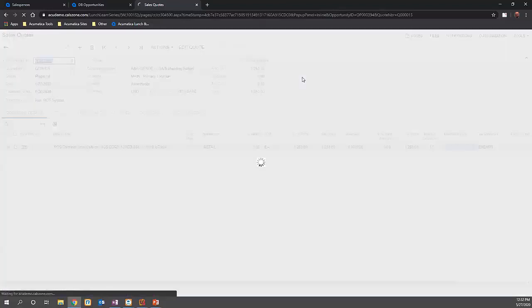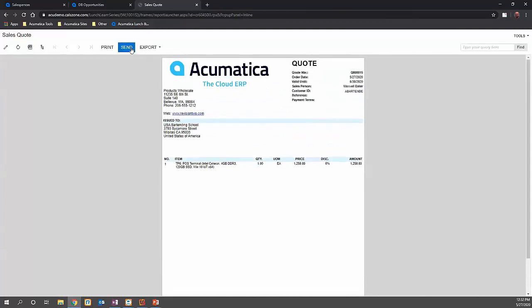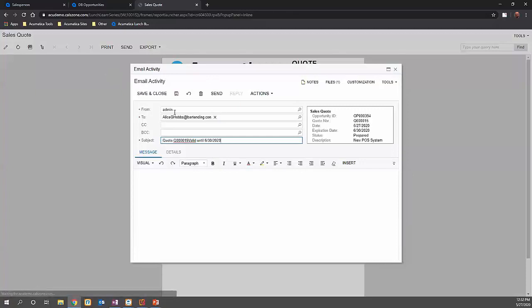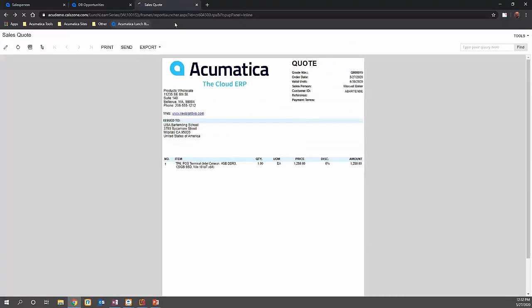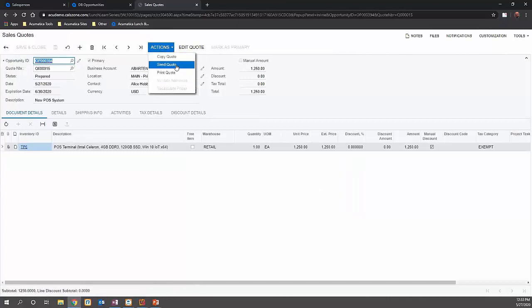I'm able to print the quote. So here's my document that's generated from here. I can actually email individually from this printed document, where it's going to produce an Acumatica email pulled in with some information here. I have the ability to hand type some information. If I had a signature assigned to my account, it would pull that in as well, just like Outlook. And it creates the file. I'm not going to save that, but the file is then attached to the email if I wanted to send from here. I'm actually not going to send this document and go back to that sales quote and take a look at another action here, which is send quote.